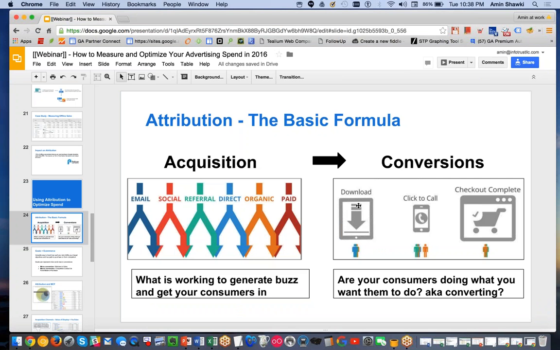So downloading documents, click to call, filling out contact us forms, anything that you consider an action or objective of your website, or what you want your consumers to do, tracking those as conversions and tying those back into what sources brought the users to the site that ultimately completed that action. That's what attribution is all about. It's assigning credit for conversions to different channels. So if paid search is bringing in all of your sales, paid search gets a lot of the credit.